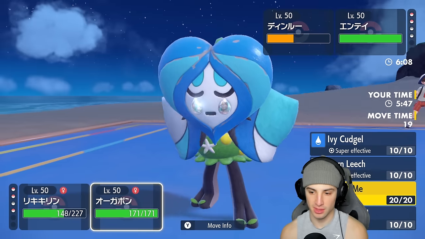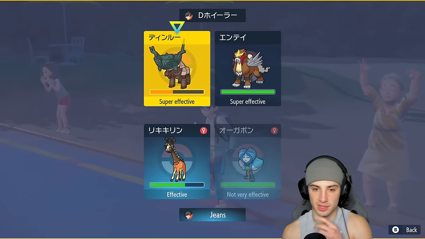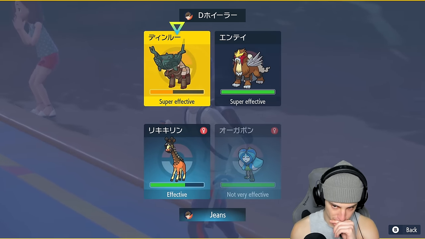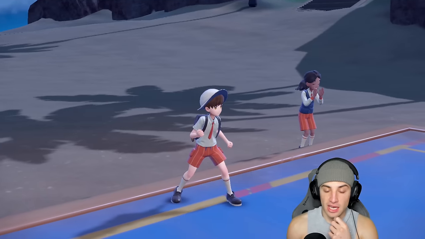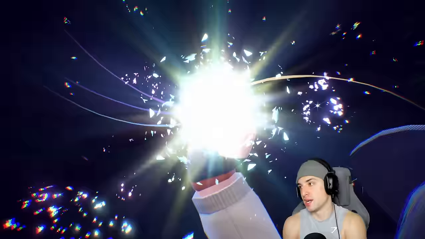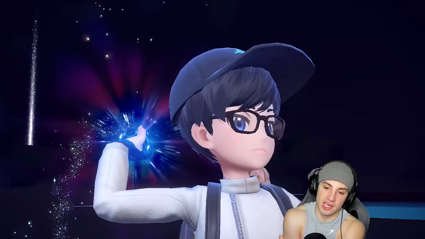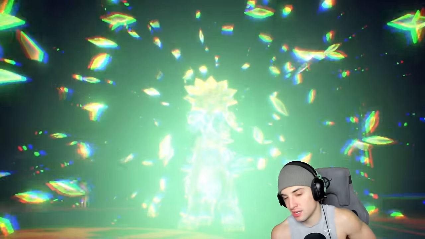I'm going to go for Dazzling. I'm just going to double down into Tinglu. Or I could attack Entei. Yeah, I'm going to attack Entei here. Entei's more of a threat. Entei's definitely more of a threat. And I think they're going to Terrastallize Tinglu rather than Entei. Nope, I lied. So Big Time Terror comes out here.